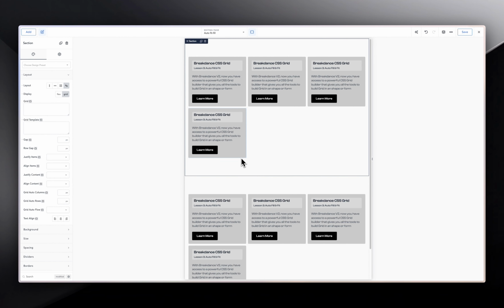So that is the magic of AutoFit. AutoFit makes sure that your items fill the remaining space so that they can be more responsive on different breakpoints. So I hope you're going to use this when it comes to building some of your grids, and it will actually make your grid building much easier, more maintainable, and much faster. And then you don't actually have to think about all the breakpoints that you have to go and change. All right, so that is that for AutoFit and for making your grids responsive.